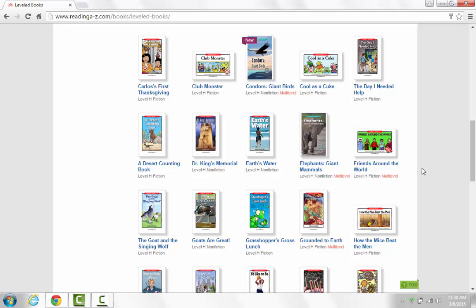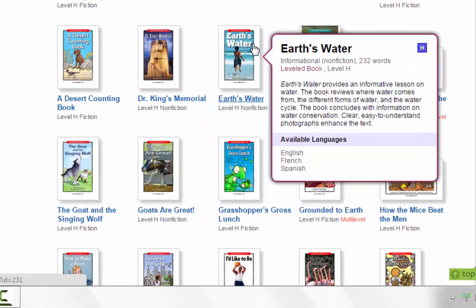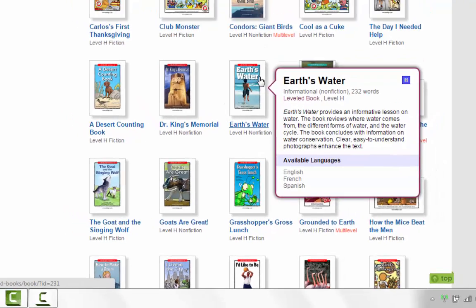Some of the books also have multi-level in red text. This means that that book is also offered in different levels. If you hold your cursor over one of the book's covers, it will show you how many words are in the book, the level, a brief summary, and the different languages that that book is available in.